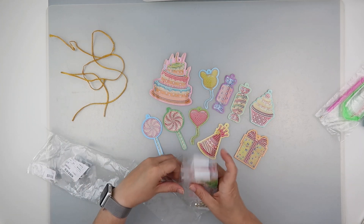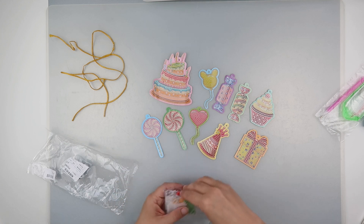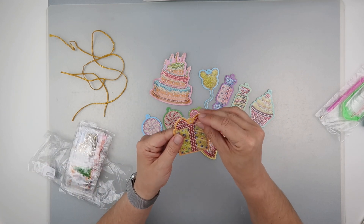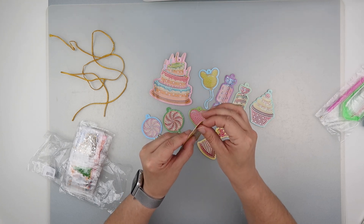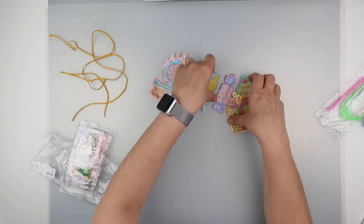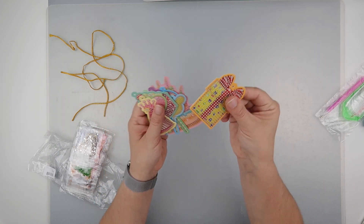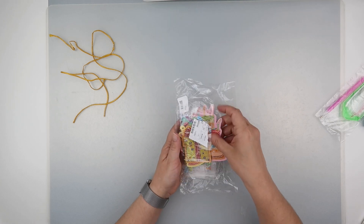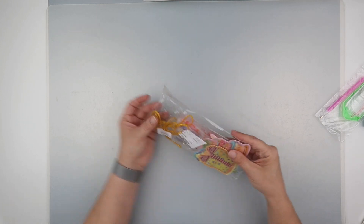I just like to sit there with a project that's a little bit of fun. I'll tend to do them in number order — do the number ones on everyone, then the number twos, and by the time you get to number 12, they're all done. Or you could kit them up and do them separately. They are thick card. If you know somebody who's got a birthday coming up and you want to jazz up their gifts, at $2.99 that's not bad.